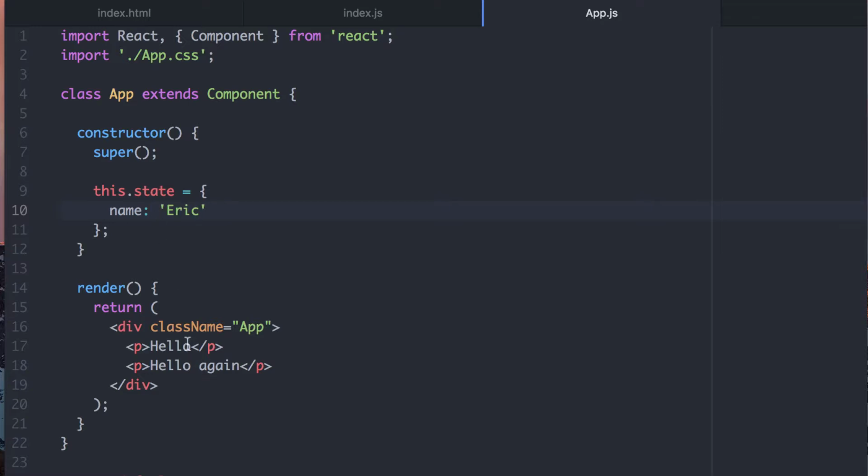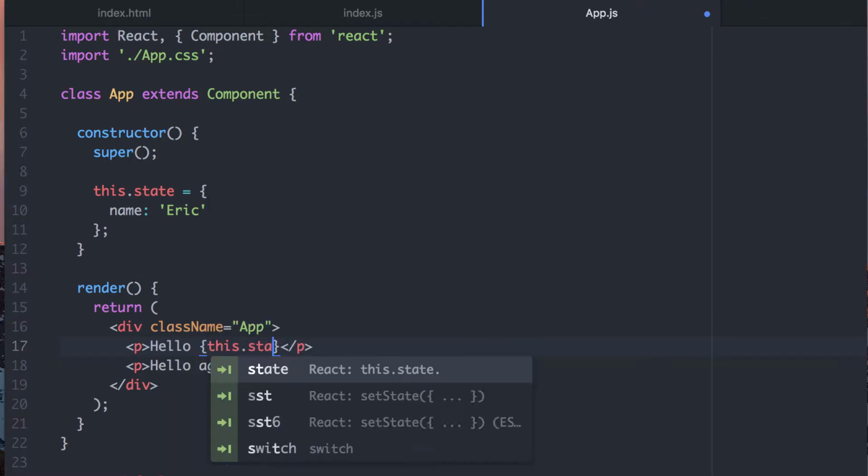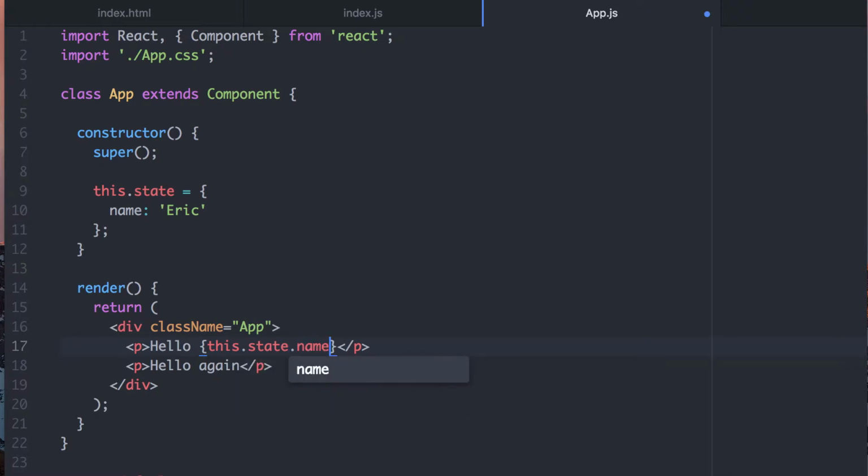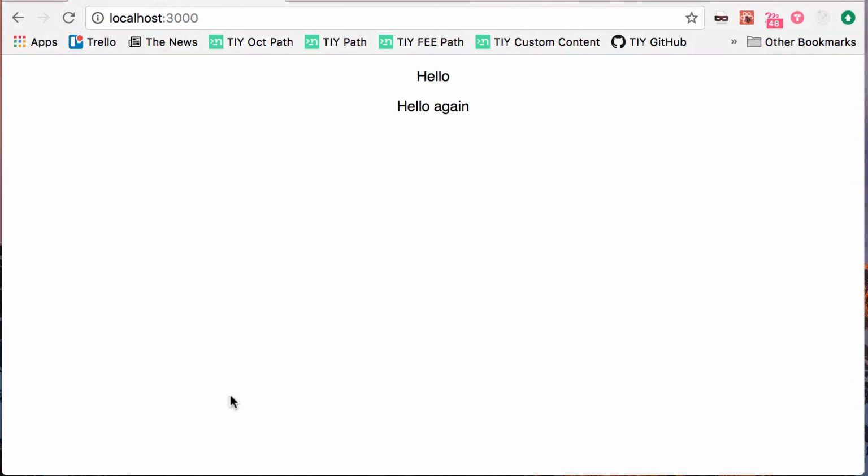And then down here I can say hello, and then I need a way of referencing that state value. Well, I can jump into JavaScript by using curly brackets here. And I can say this, which will refer to this instance of the component, dot state dot name. And now that it's run again, we can see hello, Eric.